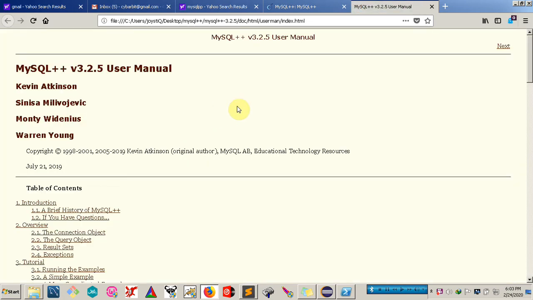MySQL++ I think was created by Kevin Atkinson, Sinisa Milivojevic, Monty Widenius, and Warren Young.